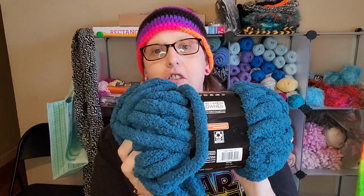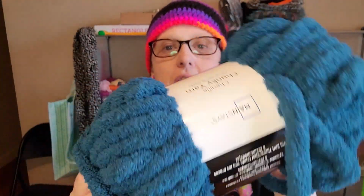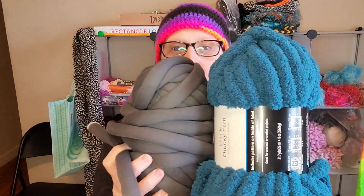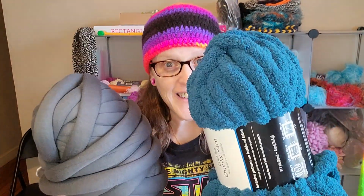I am also adding a different color change and a little bit of a different texture, some chunky chenille yarn. And we are of course using Walmart's Mainstays, and this is in the color, where's my color? Corsair. It's the color Corsair, and it's the same one that I did Sammy's head warmer or ear warmer. So I'm going to use that with this to make my pillows. I can't wait to get started.